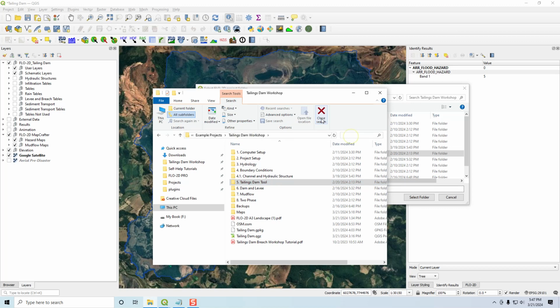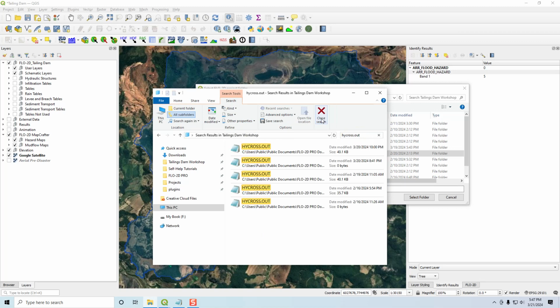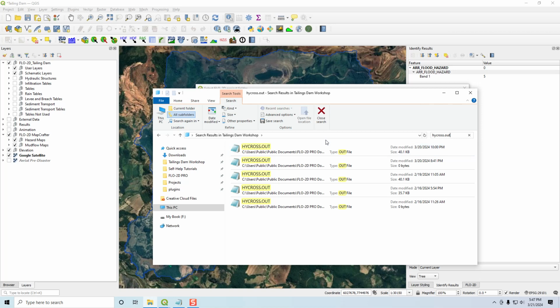So I'm looking for a file called highcross.out, and it looks like I have 4 of them. And of course I can't see where they're located because you can't expand that, so maybe I can click on it. That one is Mudflow, Tailings Dam Aspen. No, that one's empty. Yeah, 0 bytes. That one was empty. This one is two-phase. This one is the dam and levee. That's just water. And this one is, oh, that's a different project. Okay, so let's grab, I think we want this one.